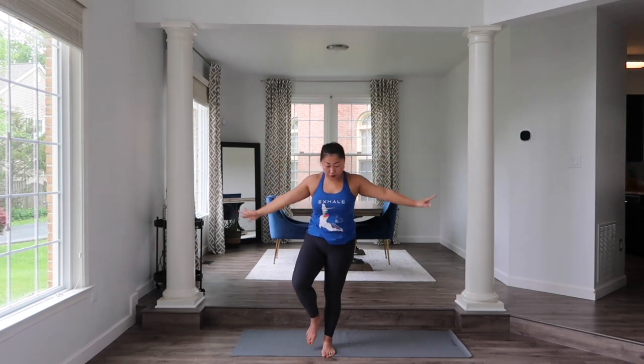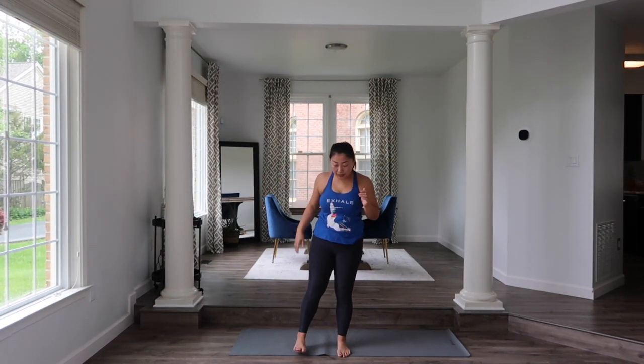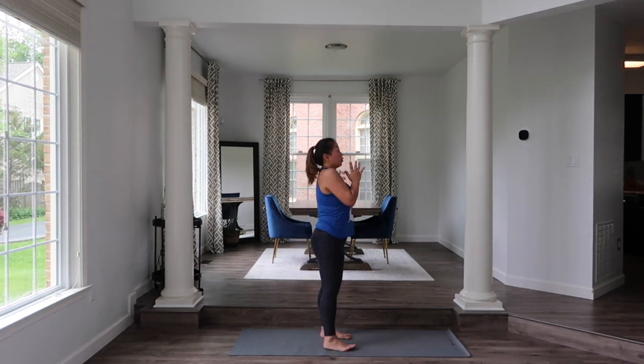Very good. Slowly release. And we'll come to final pose, Samasthiti. Full body alignment. So go ahead, move your feet to hip width distance. Tuck your pelvis in. Bring your hands to your heart center. Draw your shoulders down away from your ears. Keep your neck long. And let's start. Close your eyes and start breathing here. Feel energy centered around your heart.